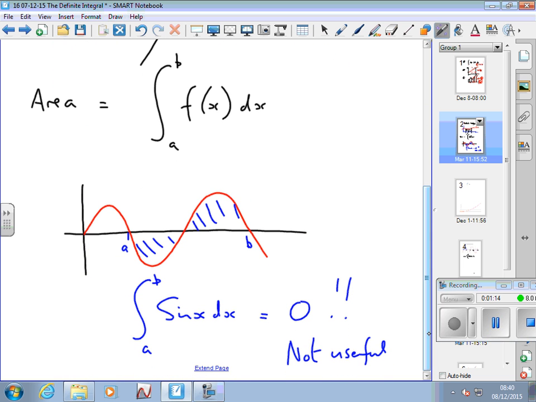We have to be a bit careful sometimes about functions when we're looking at them, because if, say, I looked at the sine function, which is drawn here, then if I found the area between the limits a and b on here, and we might think about what those limits are if it was just sin x, then we're going to end up with a total area of 0, because those two areas will cancel each other out. So sometimes we have to think about the limits that we're using and make sure that we're not going to end up with results that aren't useful to us.